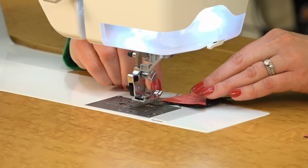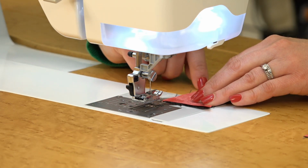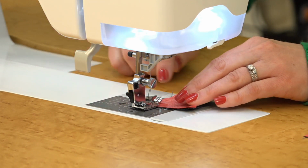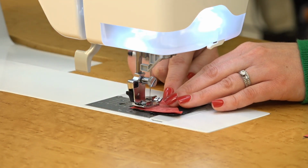We're starting up here at the corner. It's a lot easier to start at the corner and not the triangle point. That would be not a very smooth start. We're sewing our 1/4 inch seam just down the one side.